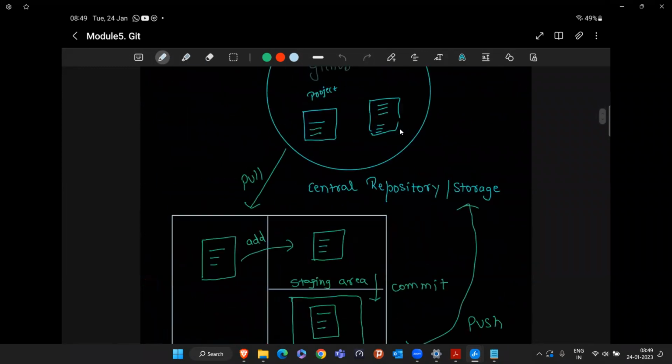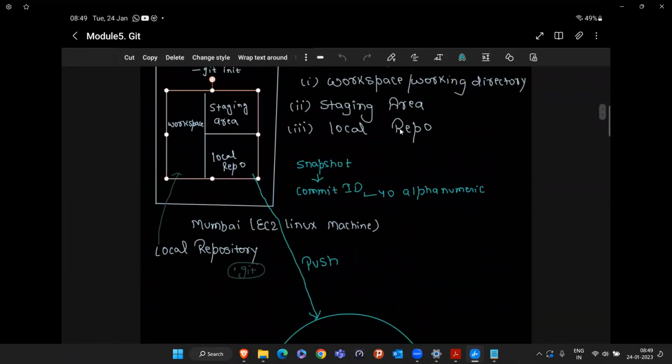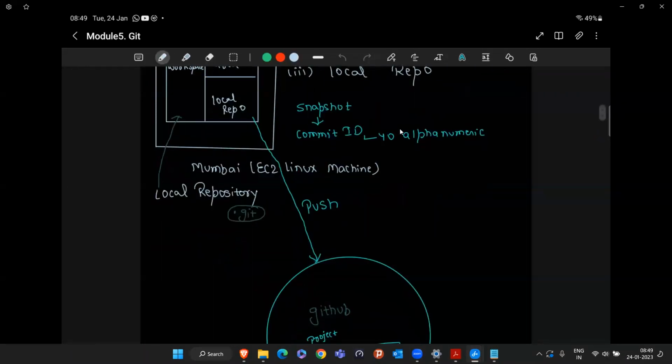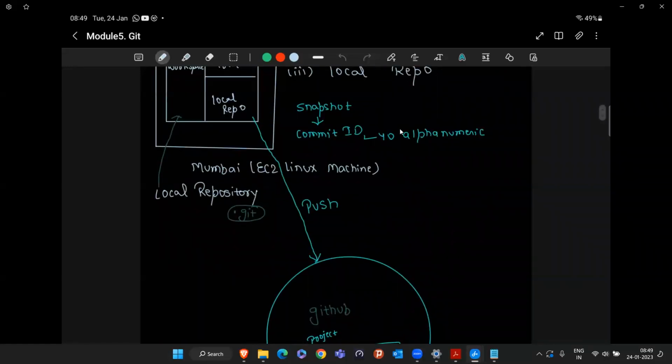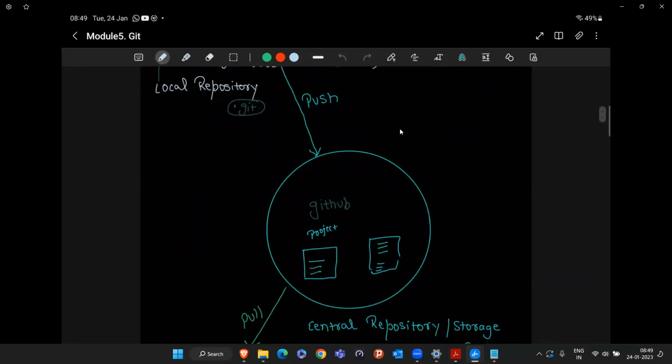See, once the file present here comes in the local repo, I do the push command. And this arrow is targeting this GitHub. GitHub, you can treat it as a centralized storage service. So whatever file I created here and stored in the local repo is moved to GitHub. Once this file is moved to GitHub, everybody can access it. The USA employee can also access it. The manager can also access it.